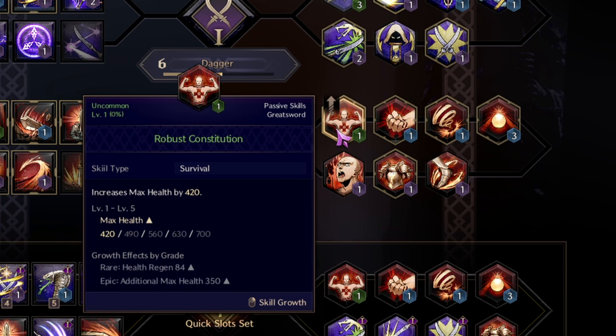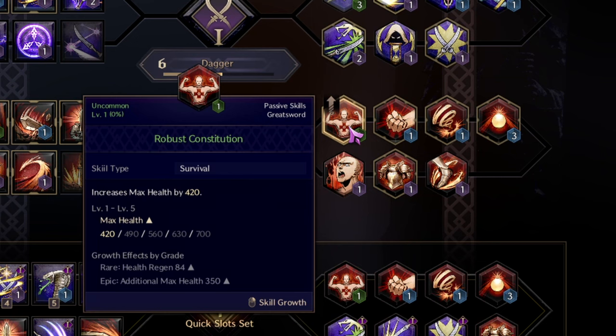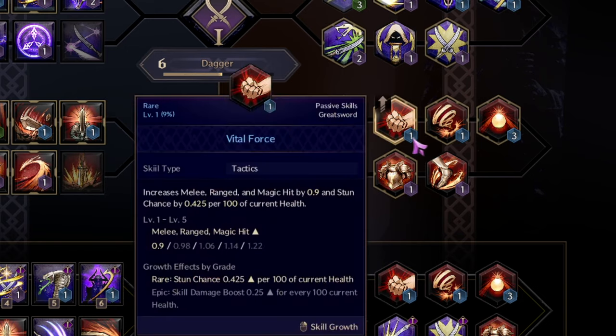Alright, now the passives. I'm going to show you real fast. The first one is this right here. It gives you max HP and health regen. You want to get this to rare if you could. The second one is your Vital Force. This is very important. If you can get it to purple, you're going to get a skill damage boost. Honestly though, from what I've experienced, it's not really a huge upgrade to get this to purple, but this is the only skill that you need to get to purple anyway, so get it to purple if you could.